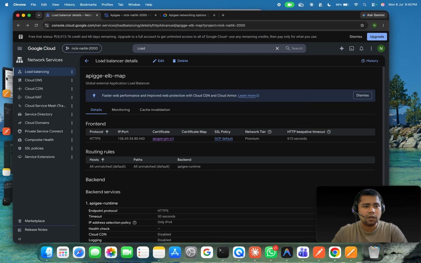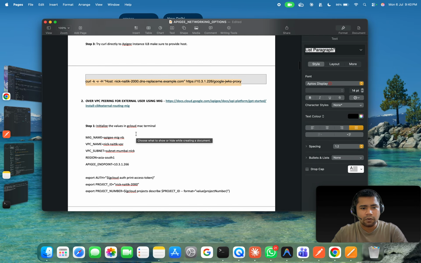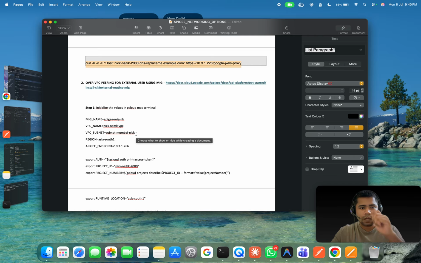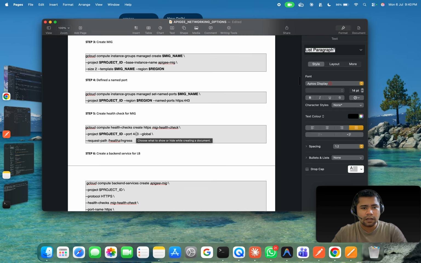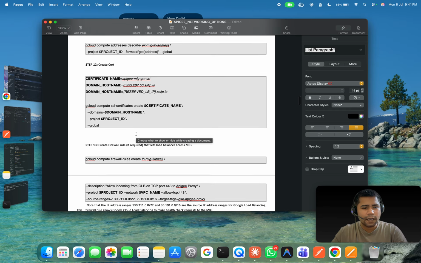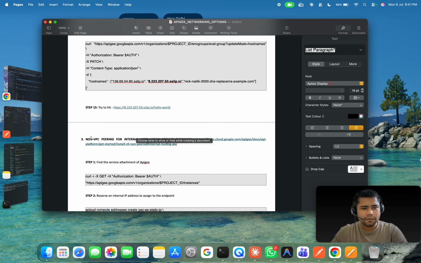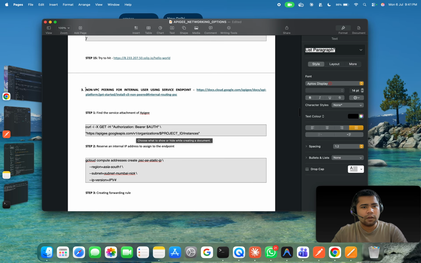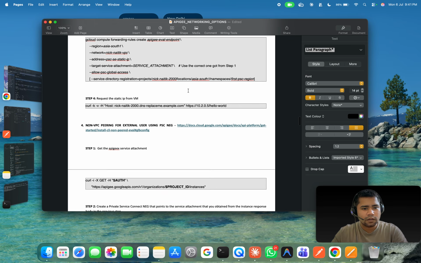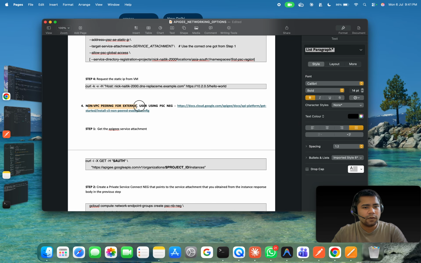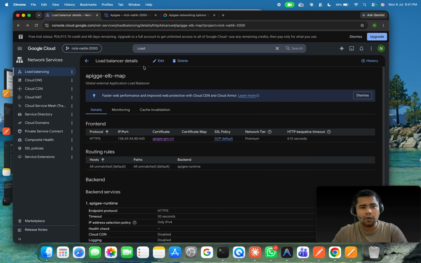You have to set it up using some commands which are in this document. So this one, non-VPC peering for external user using PSC NEG, right? You have to do this setup first, and I have already shown you how you can navigate it.